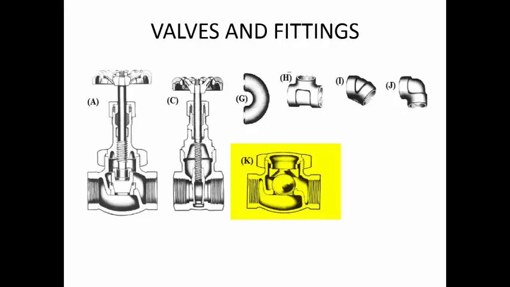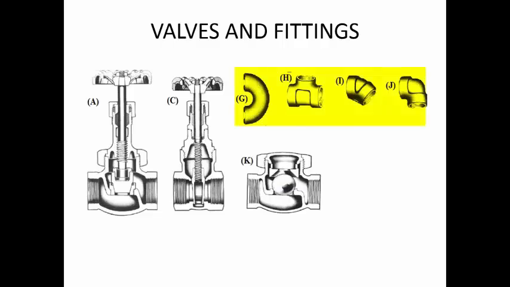So if the flow is coming from the lower end like this, because of the pressure, this valve will be lifted upwards and the flow can happen like that. If the flow is coming in the other direction like this, you are supplying high pressure fluid here, it is acting on the ball and the ball will be pressed downwards, the flow cannot happen. So this will be a one-way flow control valve, or it is also called a check valve.